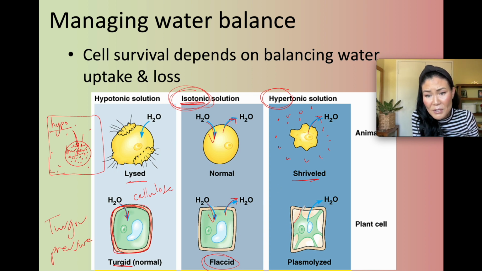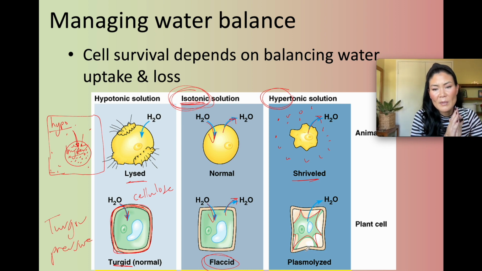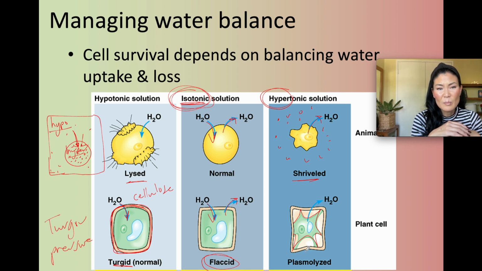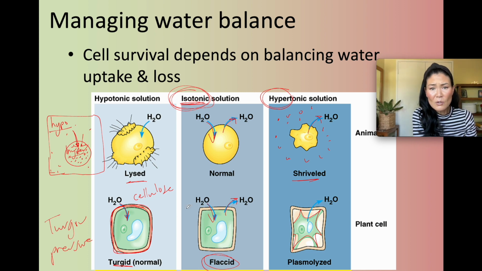Plant cells are also going to shrivel up. We call that plasmolyze, because they have a cell wall that helps maintain the shape of the cell, but it's the cell membrane that just shrivels up. And plants can actually come back from this. If they don't stay plasmolyzed for a long period of time, you can actually revive plants. It's like when a plant has lost water and is leaning down for a long time, it can plasmolyze, but then if you just water it, it could just come back right up, okay? So in a hypertonic solution, animal cells are going to shrivel up.